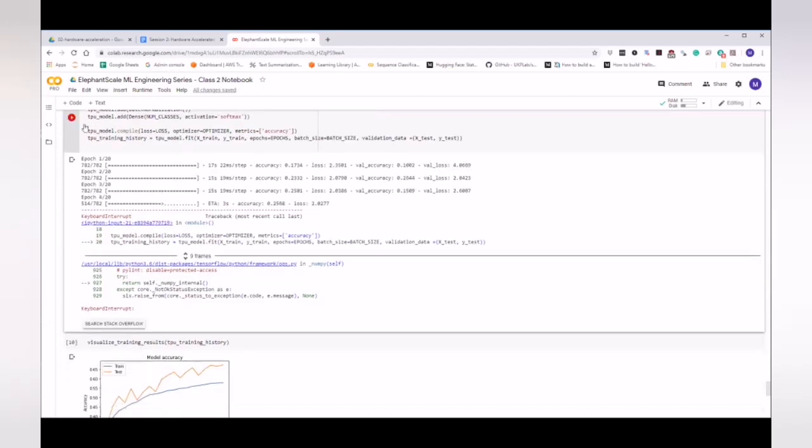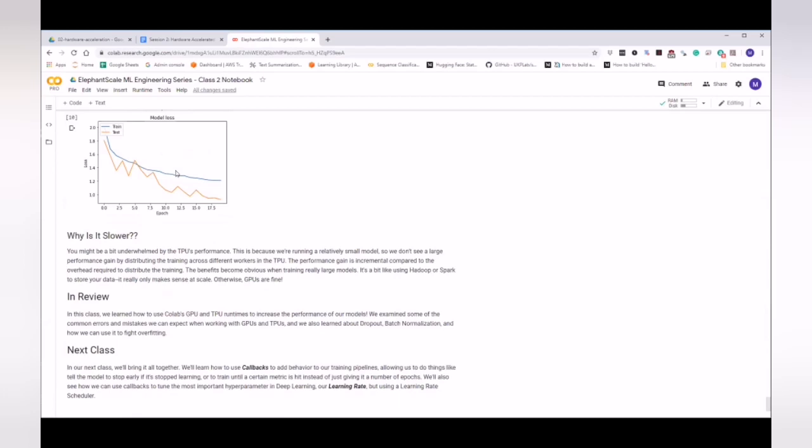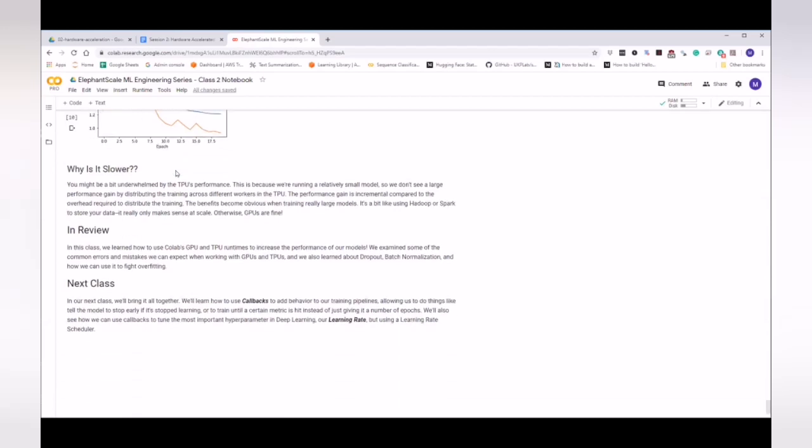Before we do that, let's talk about what you've learned so far and what we're going to teach in the next class here, okay? So in the last class, we learned about TensorFlow and deep learning. In this class, we learned about some more practical use cases for things that you'll have to worry about in deep learning, like your model overfitting, like feature extraction via convolutional neural networks. We also learned about hardware acceleration, which with deep learning is a must-have. It's phenomenal.